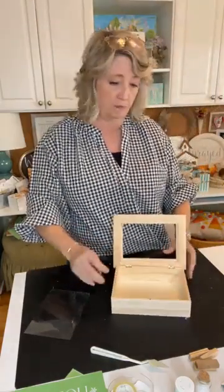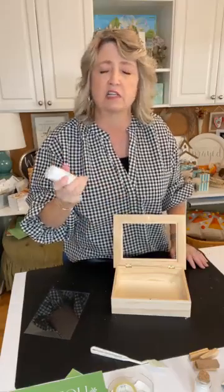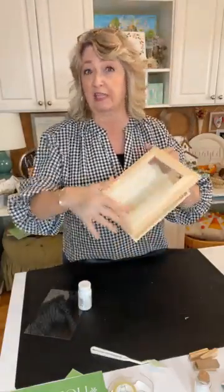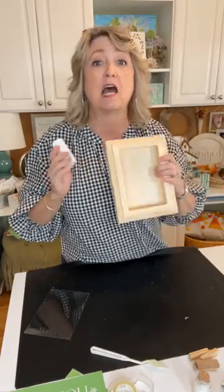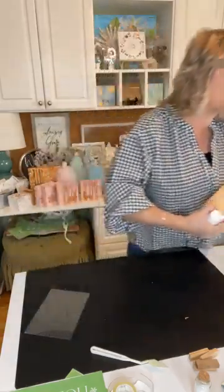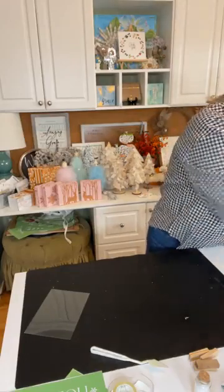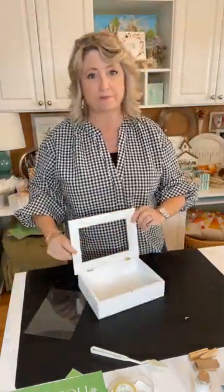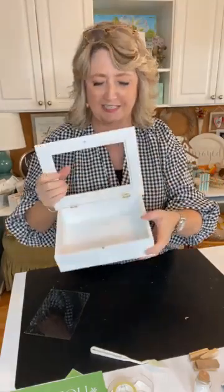Then what you're going to do, using your white Waverly paint or whatever white paint you have, acrylic, chalk, craft, whatever, is you're going to paint the whole entire box and the lid, okay? And that is super boring to watch, so I've gone ahead in the steps, and I'll show you that in just a minute. I did one coat. I didn't do a super thorough job, and I don't think it's going to matter one single bit. Okay, so here is my box. I even painted the underneath of it. Oh no, I didn't. I meant to, but I didn't get to it.